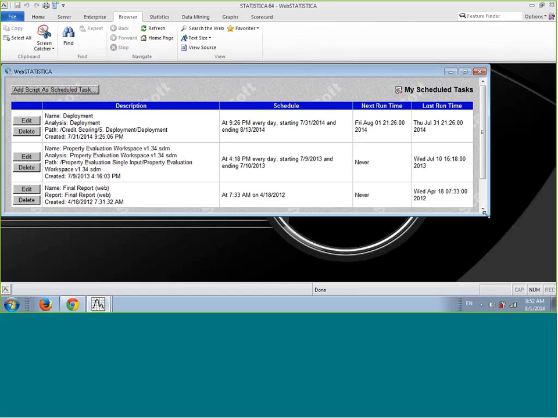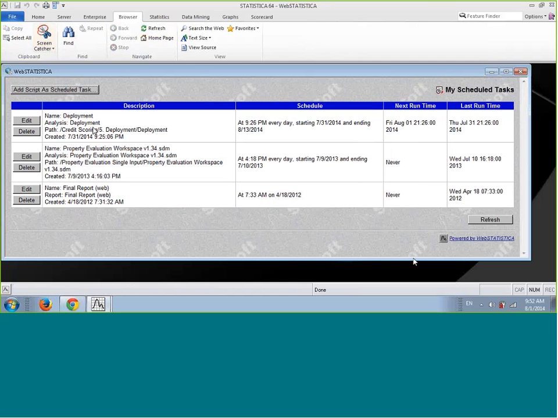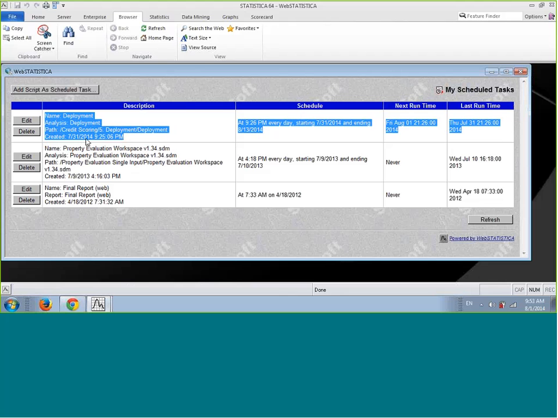This represents a web interface where I can control the execution of the tasks. For example, this deployment scoring task is running every day between yesterday and the 13th of August at 9 p.m. I can edit it, I can execute this task on demand, and so this represents just a batch run for this task.